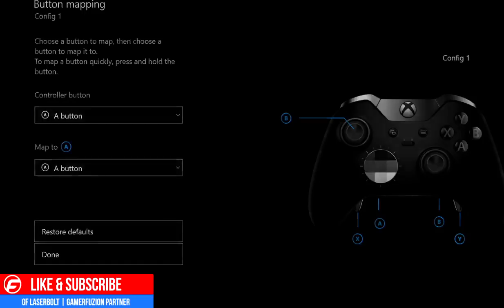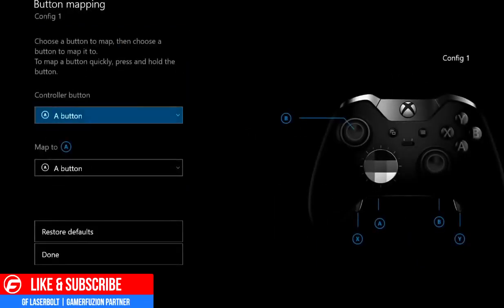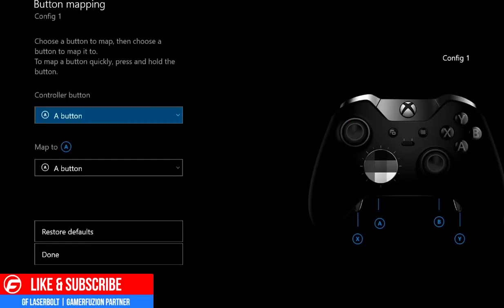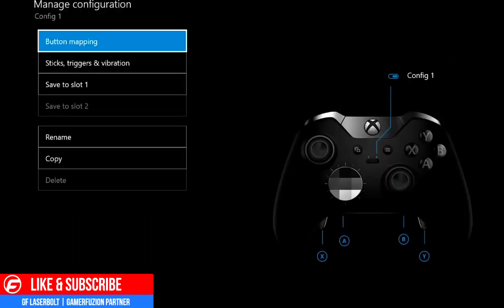So right there, my configuration, I think it kind of stayed, and I'm going to go ahead and remove that one. So we're going to go ahead and do that again and just leave it the way it was, and send it back to the way it should be. So that's very easy. That's how you map any button you want. So if you guys want to mess around with your paddles, or if you guys want to mess with your different buttons, all you have to do is hold it down. Well, you go to button map and hold it down and select which one you want to configure.